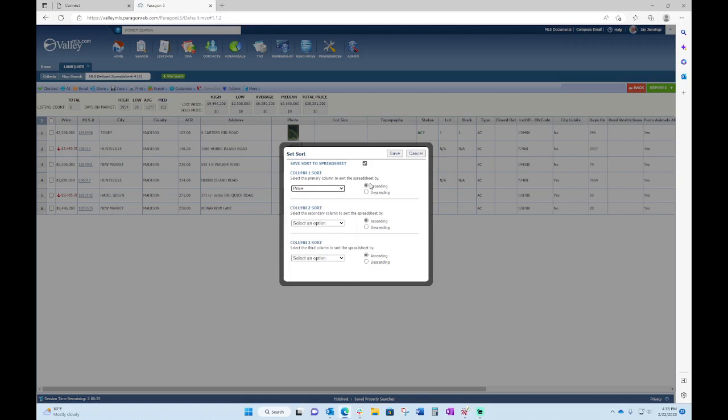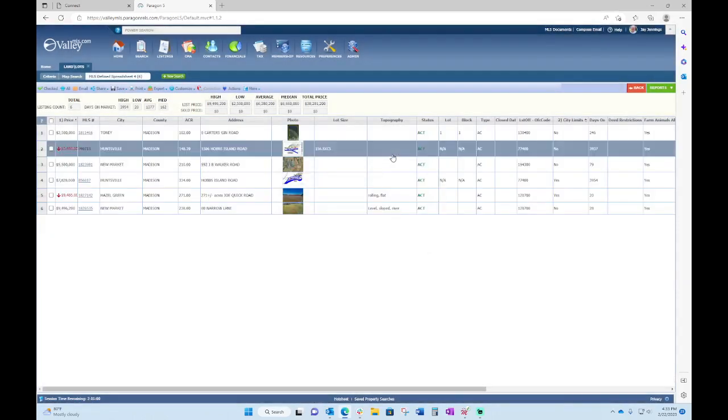And I want ascending to descending. I want to look at, for whatever reason, let's go lot size, or let's look at a different one here. Let's go city limits, I think was one maybe. Let's look at city limits and go from ascending to descending. All right, and I'll hit save.